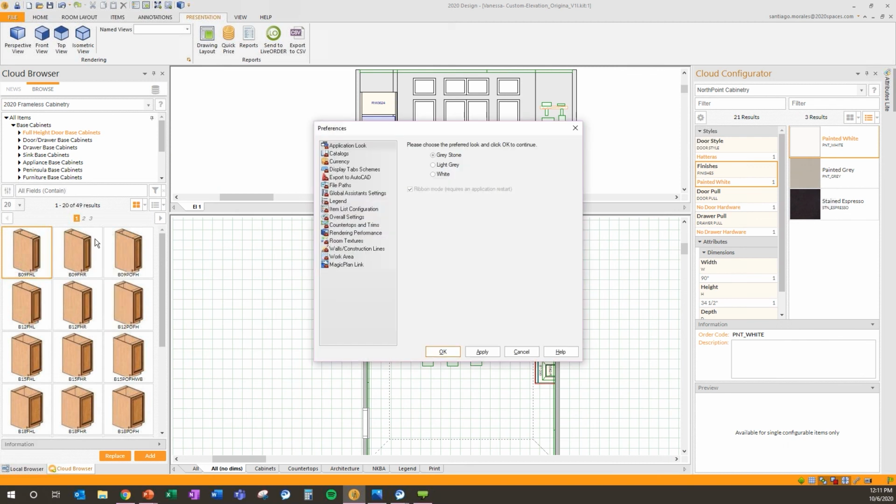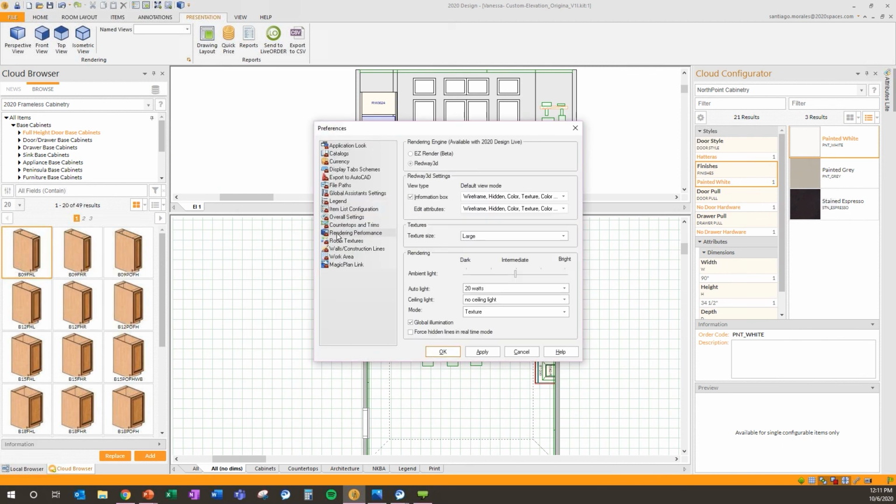and I select under the rendering performance, I have at the top two controls. By default, it's set to Redway 3D, which is our legacy Redway rendering engine. Today, we offer the Easy Render in beta mode. And there's still work that needs to be done in order to make it a full product-ready version. But you can still try it out and play with it. I've seen a lot of exciting renderings performed already by users in the community. One of them is Jackie, who's providing a couple of renderings that are really impressive with Easy Render.